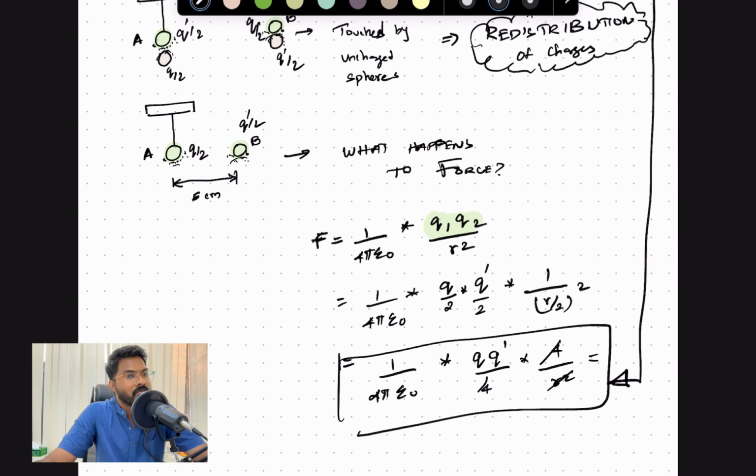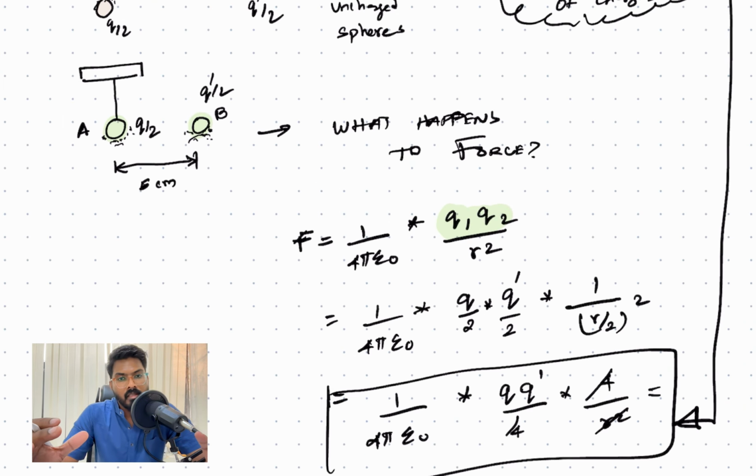So what do we learn from this? If we have two charges and both the charges are halved, then we can compensate for the electric force by bringing the distance also to half, which is what has happened. We removed half the charge and we halved the distance. As a result, the net force still remains the same. The force remains unaltered.